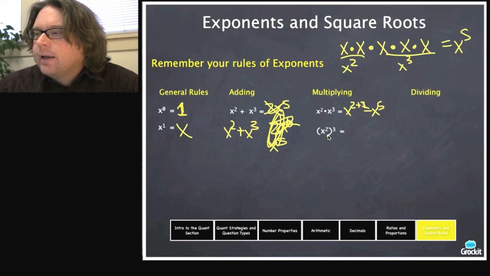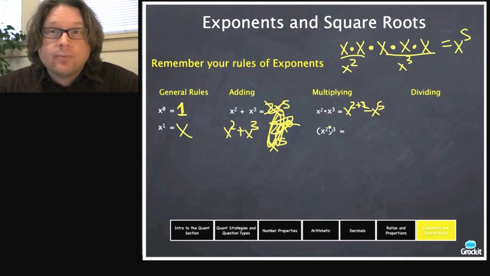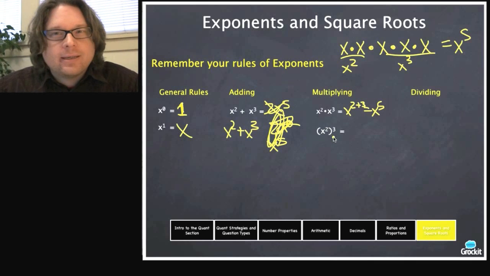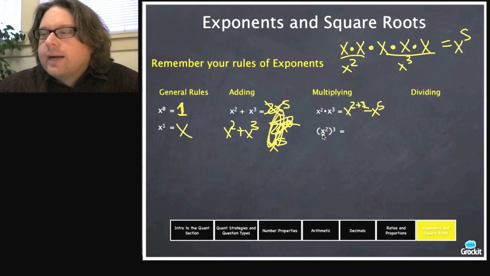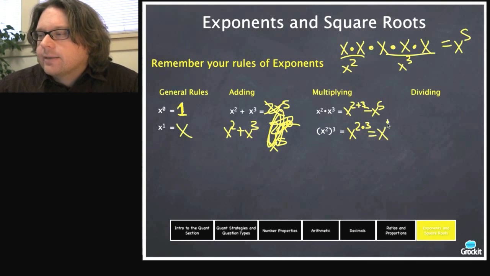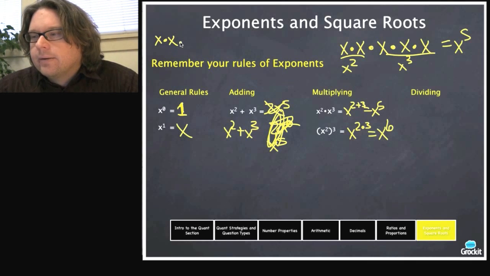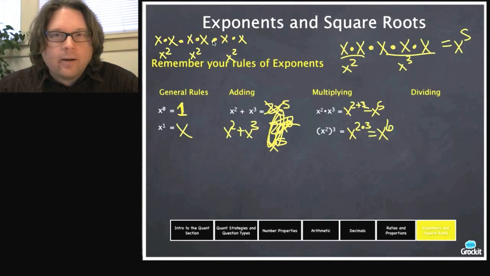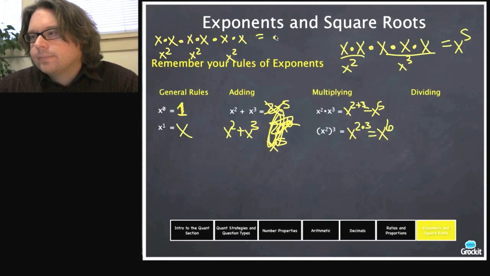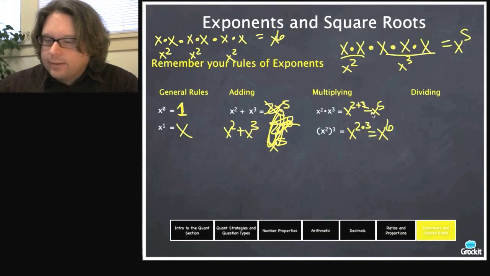Pretty cool. Now, when you raise exponents to exponents, that's when you finally, people have been itching to multiply these exponents for a while, maybe. When you raise an exponent to an exponent, that's when you multiply the two together. So this becomes x to the 2 times 3, which equals x to the 6th. And again, that's another one that you can write out when the numbers are small. So it's x squared cubed. Here's one x squared, here's another x squared, and here's our third x squared. When you multiply all of these together, that's 6 x's. It's x to the 6th power.